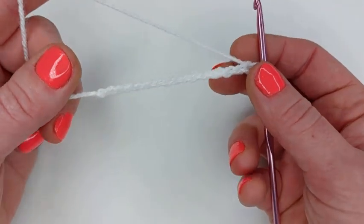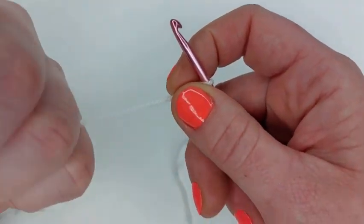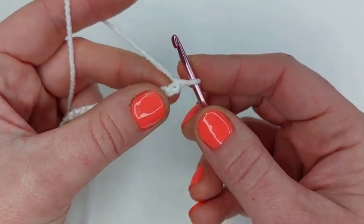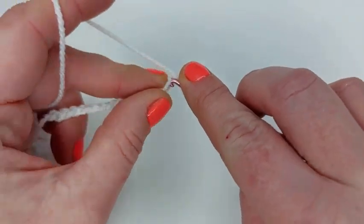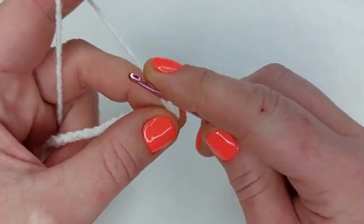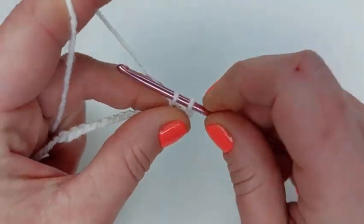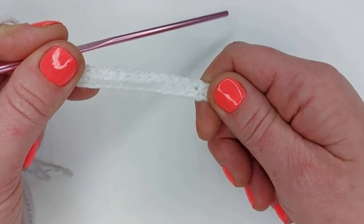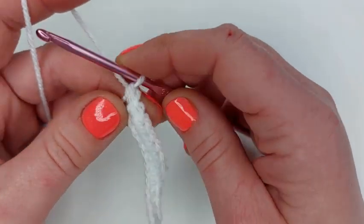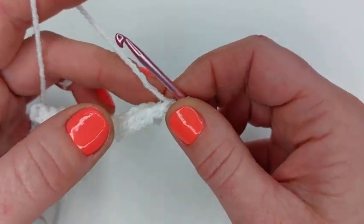So chain 15. Now we're going to crochet in the second chain from the hook, and we're going to put one double crochet into each stitch along, so that will be 14 in total. So if you'd like to go ahead and do that, and I'll meet you at the end of the row. So that's row one complete. So for row two, we're just going to turn and do another 14 double crochets along.